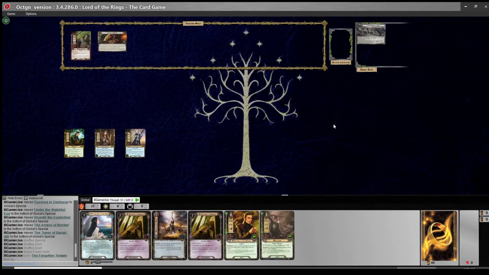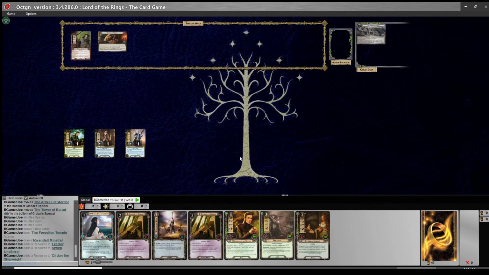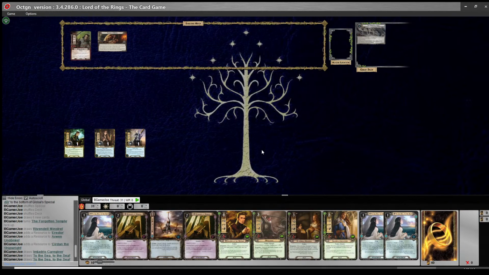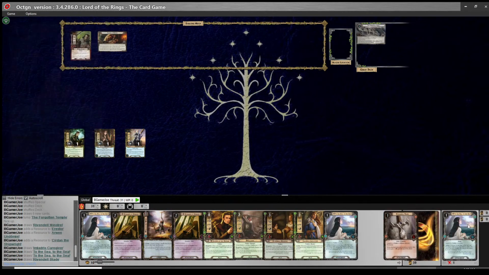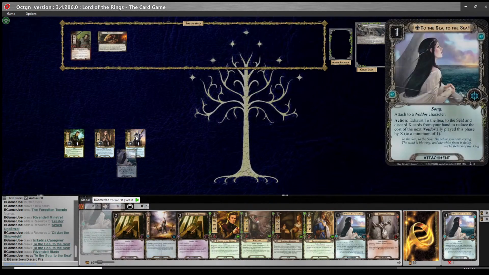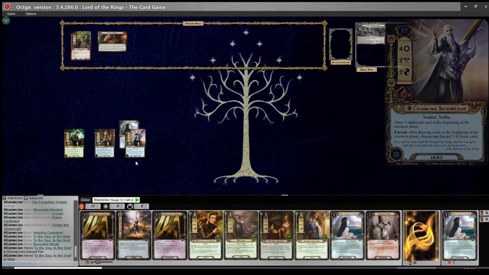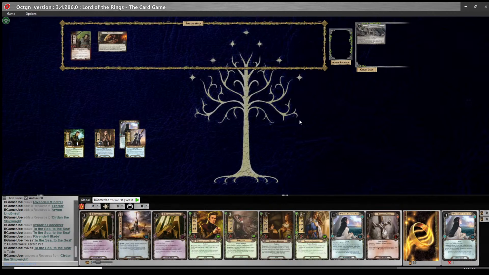Alright, here we go. Control N. I draw 4 extra cards, one from Aristor, one from Círdan. 1, 2, 3, 4. And then I discard one. I got a lot of my unique attachments. Play him. This is not a great opening hand, but in fact it's pretty bad.